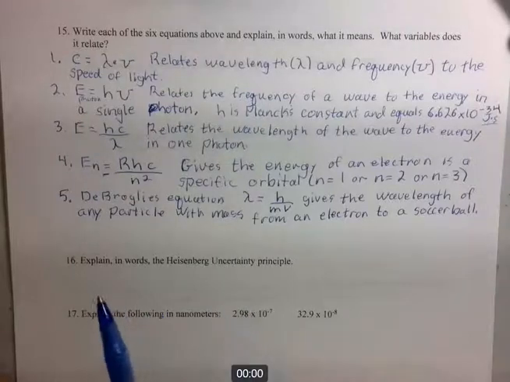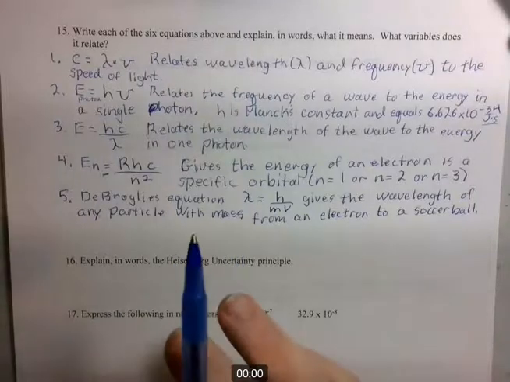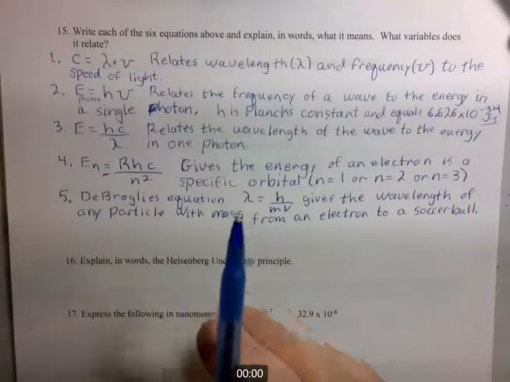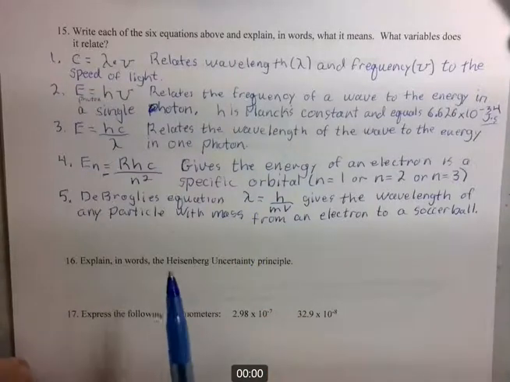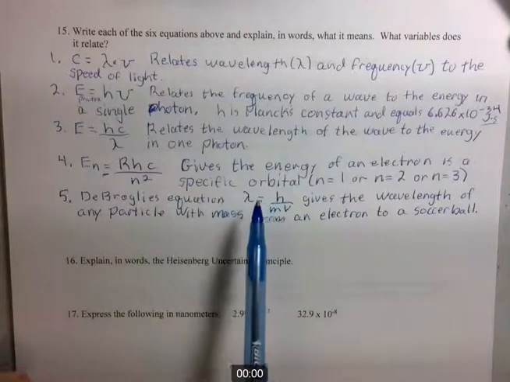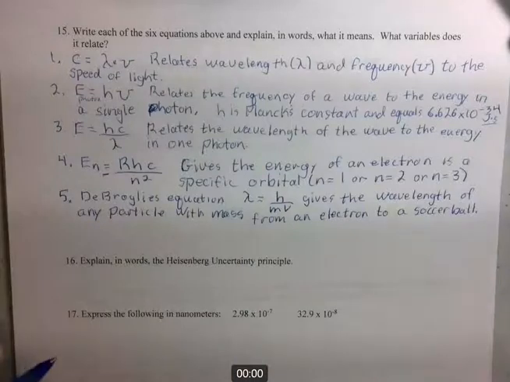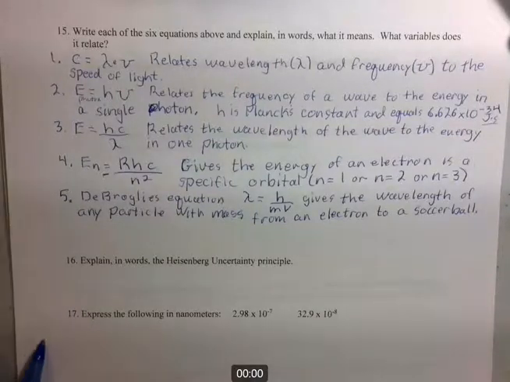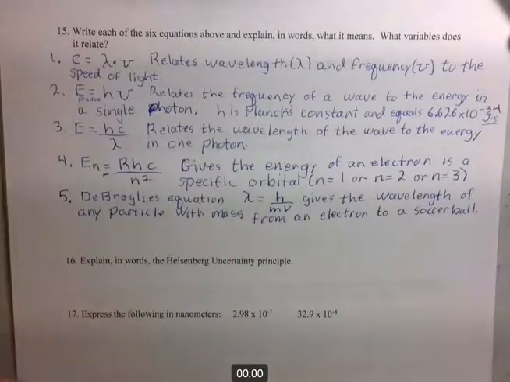So in other words, light, you think of as a wave, but it actually has this particle characteristic that we call photons. Little packets, little balls of energy. So it acts like a particle, like a thing. Whereas de Broglie's equation says, wait a minute, if it's true in that direction, it can be true in the other direction. And so if you have an object, an electron, a soccer ball, the Earth, anything, it moves in a wavy pattern. And that pattern is given by this equation right here. All right, so that's what de Broglie's equation says.